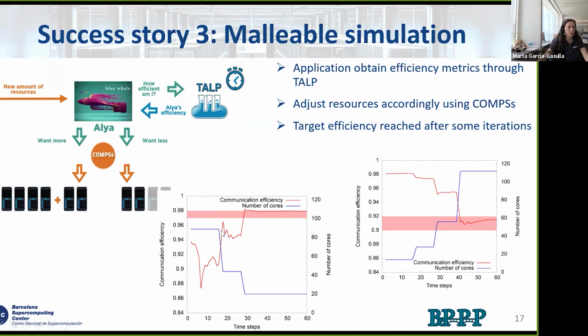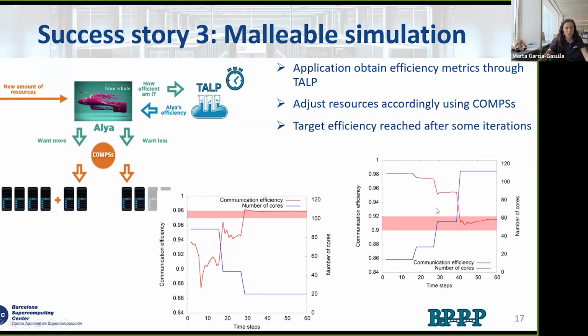So we released these resources. Now we are running with 40-something cores instead of 90-something. And we see that the communication efficiency improves, but we are still not in the target zone. So we keep decreasing the amount of resources. And now, when decreasing the amount of resources, is when we get to the target communication efficiency.